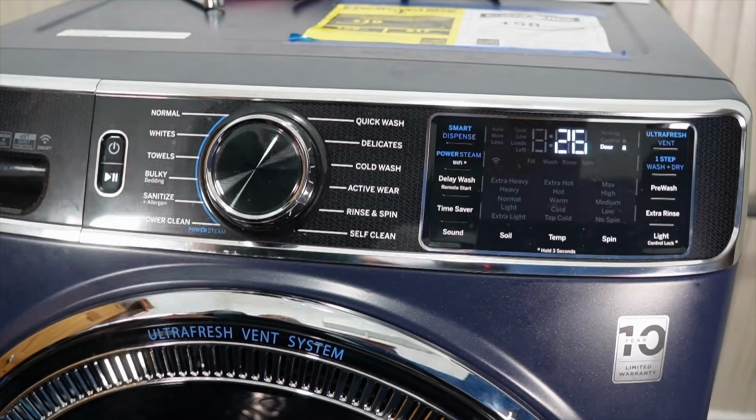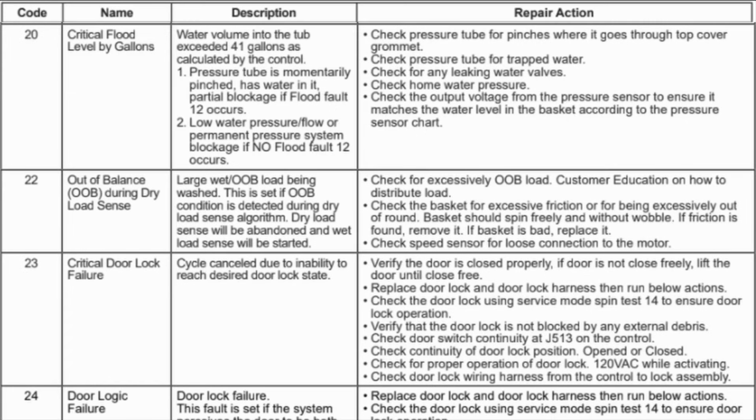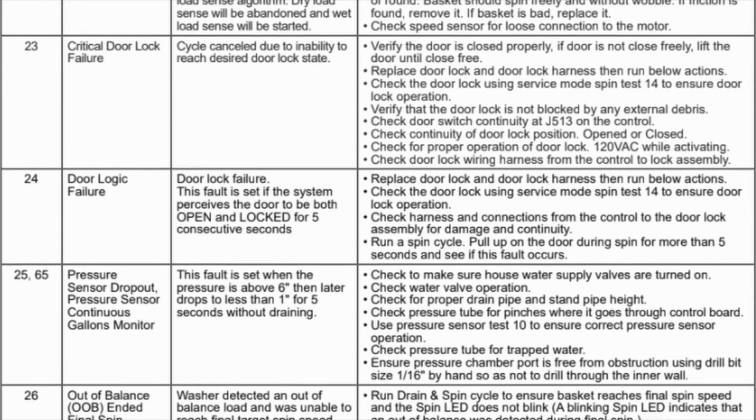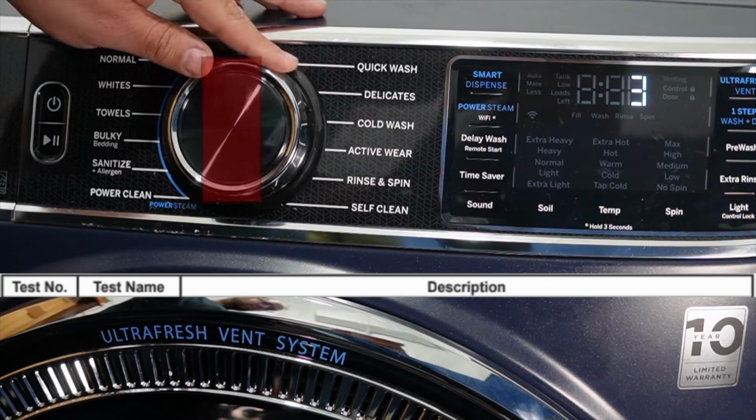Now, let's say you put the wrong programming code in. You can use the diagnostic system in the video that I have to reprogram the personality code, and I'll have a link to that video at the end of this one so you know how to do that in case you made a mistake.